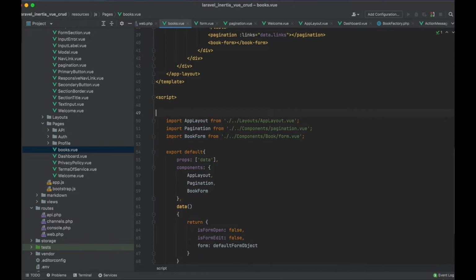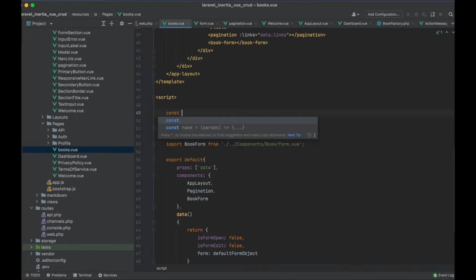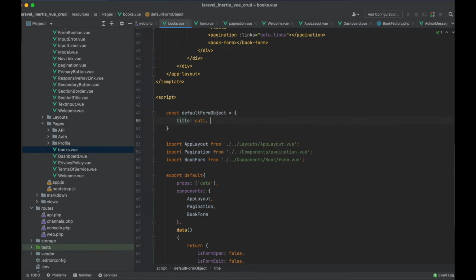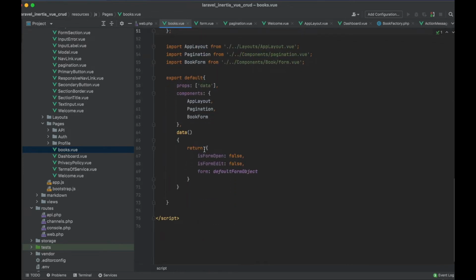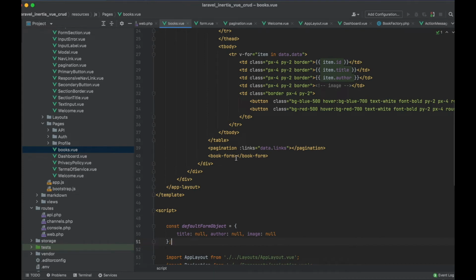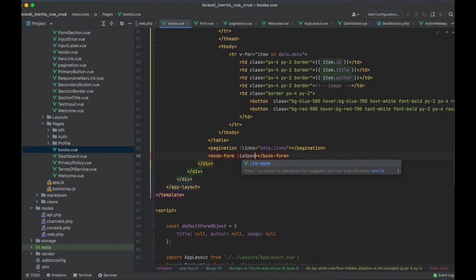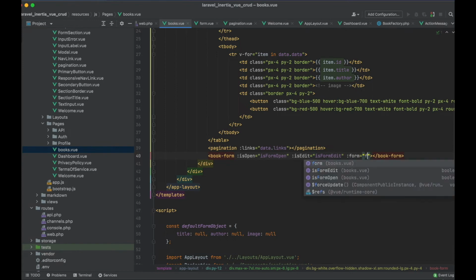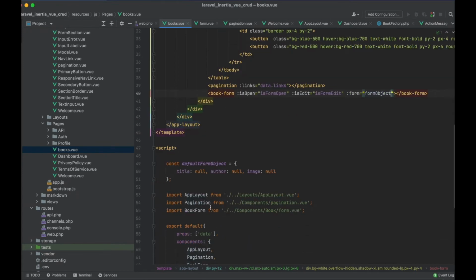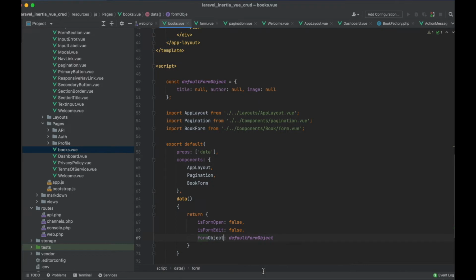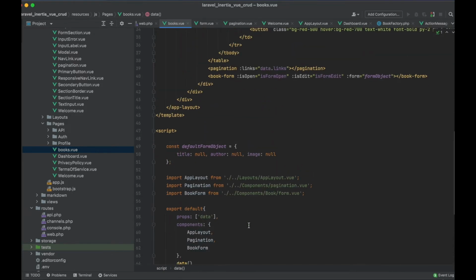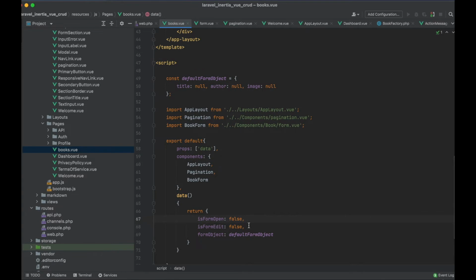Here, let me create my default form object because I will use it twice in the code. Okay, now I can pass the data into my form. And let me rename this variable form object. Okay, we're done with the data part.